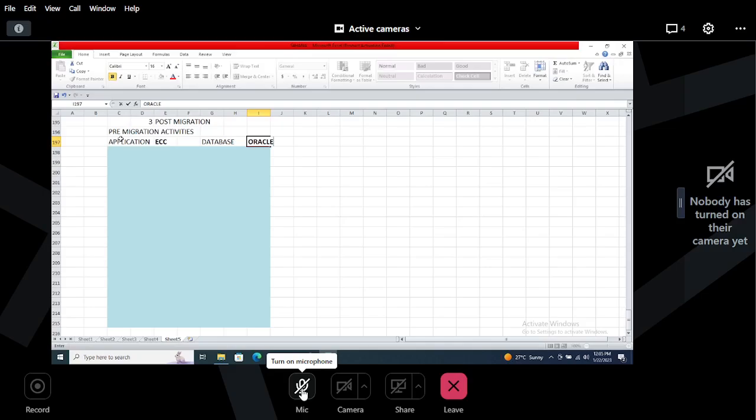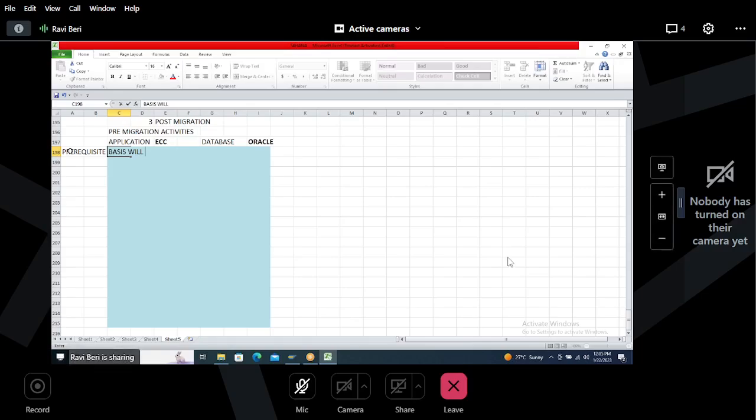Now here the first prerequisite is that Basis will apply SAP notes in your regular system.